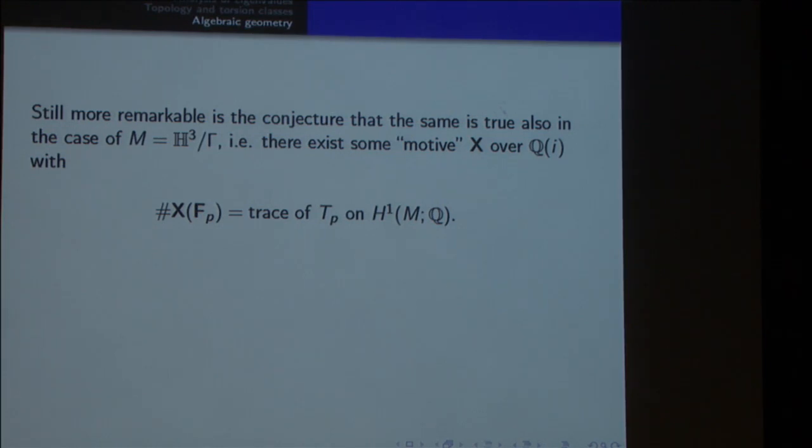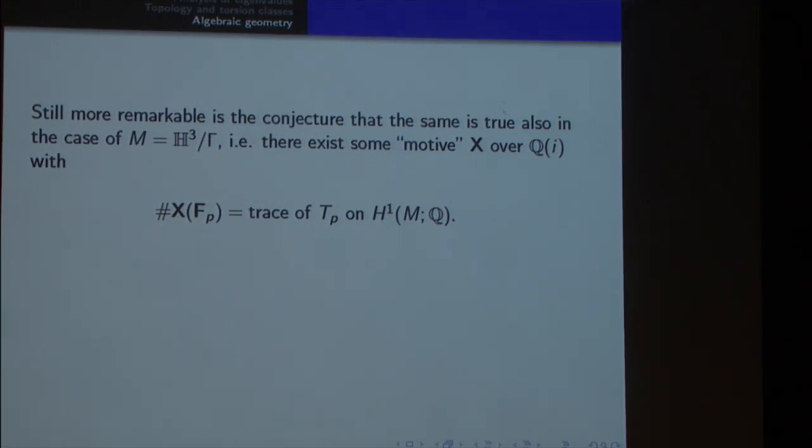So I've said this is still more remarkable, and the reason is, well, for one thing, we can't prove this, but this thing has no obvious relation to algebraic geometry. It's a Riemannian three-manifold, and there's no obvious way to get it. On the previous slide, the x is sort of given to you. It comes from thinking about the manifold as a complex analytic manifold, and you make it descend to an algebraic variety over the rational numbers. Here, there's no candidate for what this should be.